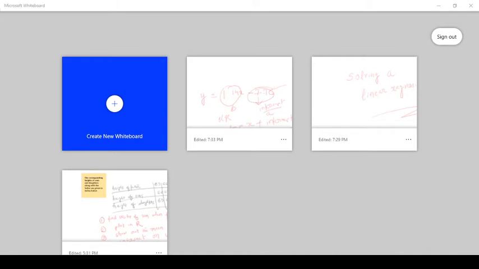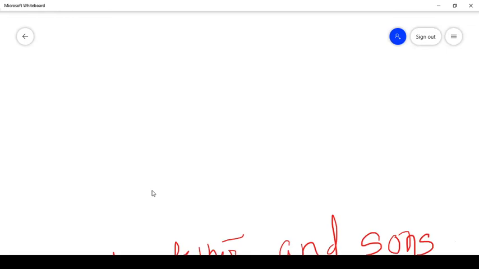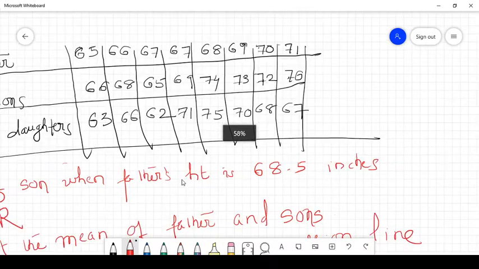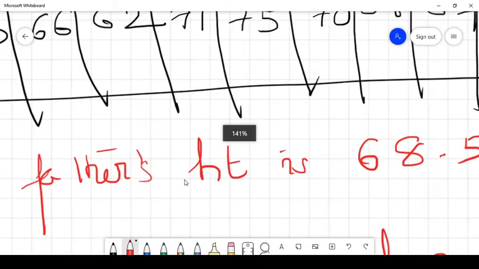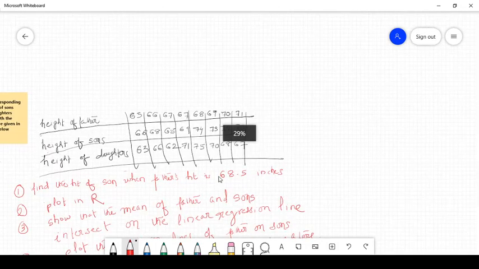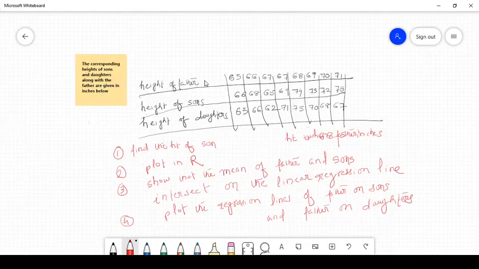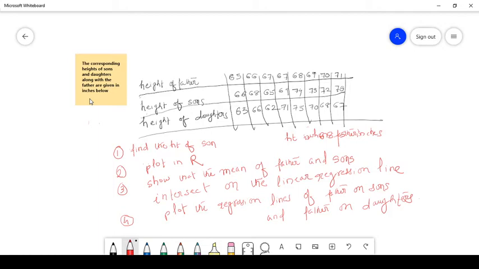The question says, it's a very simple question: the corresponding heights of sons and daughters along with the father are given below in inches. So you have three variables x, y, and z.